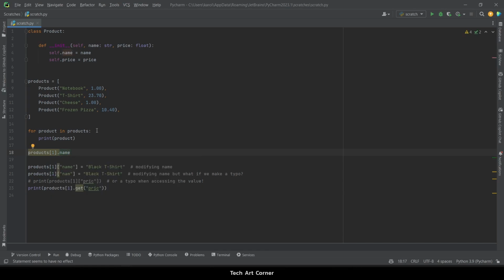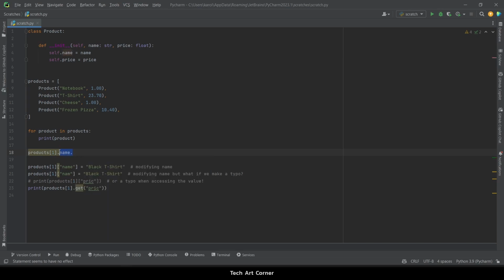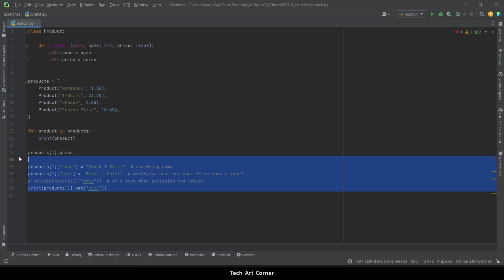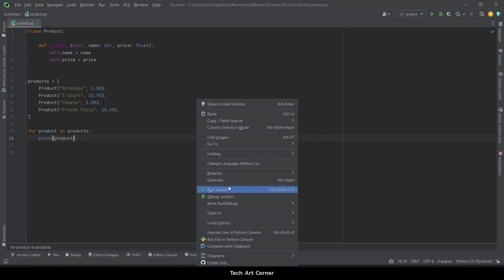And when I do it and I put another dot, my suggestions are fitting the type of the attribute. I have set a string, and my IDE, which in this case is PyCharm, knows that this is a string. So I can use some join method, upper method, format method. And if I was playing with price, I would have only some methods for floats. So that is great. We can get rid of the old code and execute it.